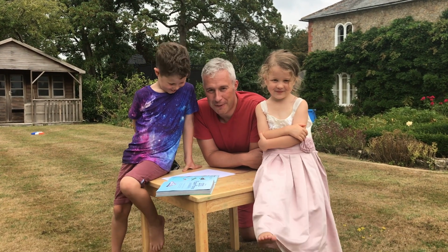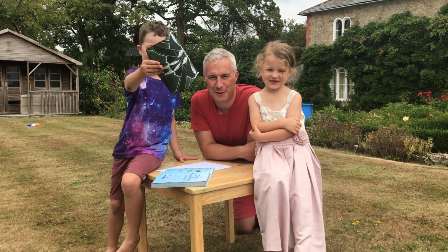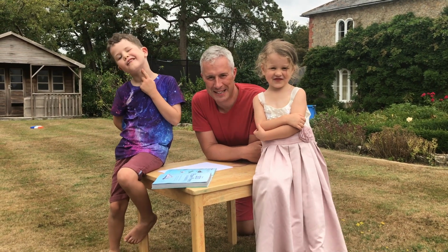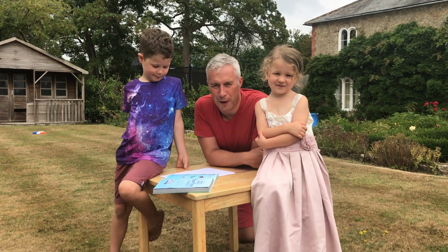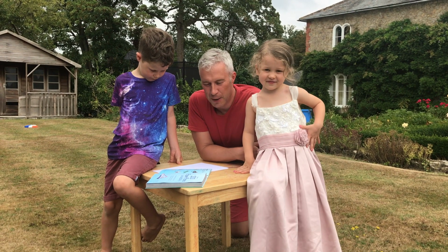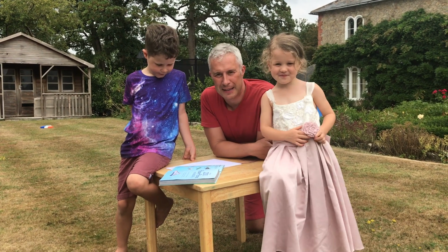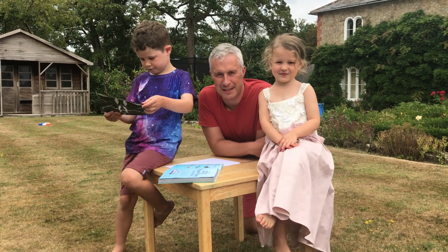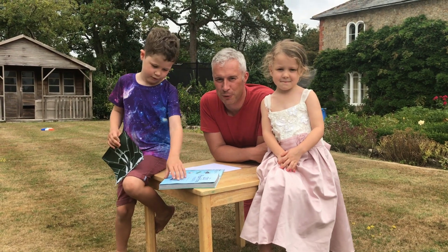This morning, we have got some very exciting options for you in terms of engineering skills and your best throwing skills. What we're going to be doing is seeing how far we can throw your homemade paper aeroplane. We've got some ideas for you, and we've got our tape measure out to measure the best distance, and we've got a couple of rules that you'll need to keep to make sure that it's all fair.